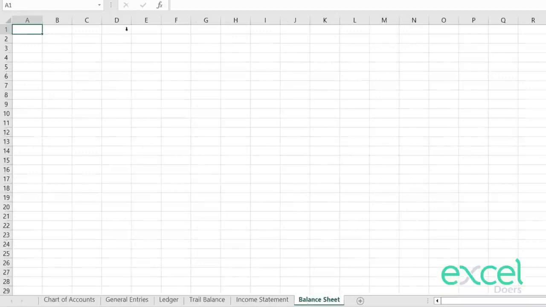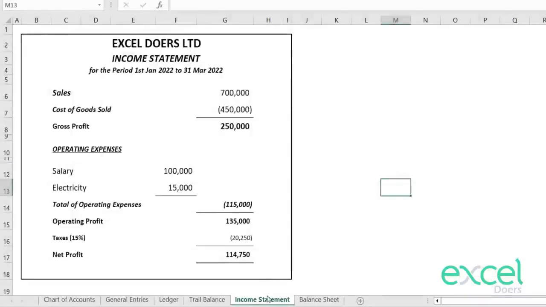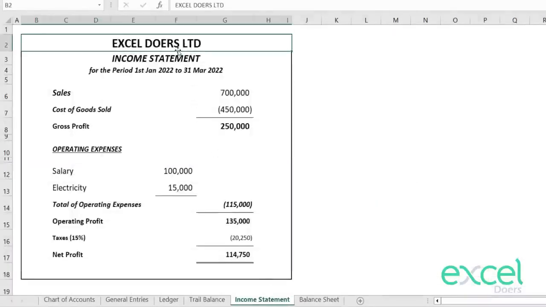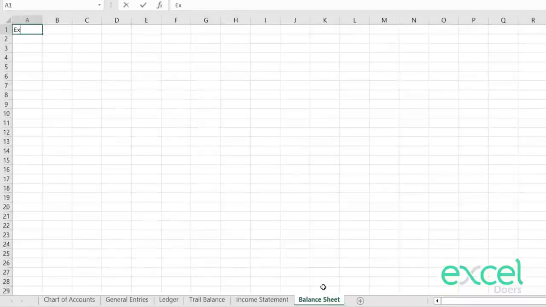So after this, you have everything in order and a good accounting steps that we have followed and completed all the procedures, right? So let's say on the top we have Excel Doers Limited again. Excel Doers Limited balance sheet. The balance sheet is not for the period.